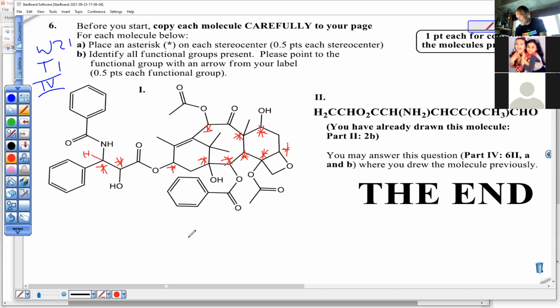The ones that have H's that I didn't draw, there's one there, there's an H there, there's an H there, there is an H there, an H there, an H there, and an H there, and an H there. We have to know these things. If you see only 3 bonds to carbon, there's an H.